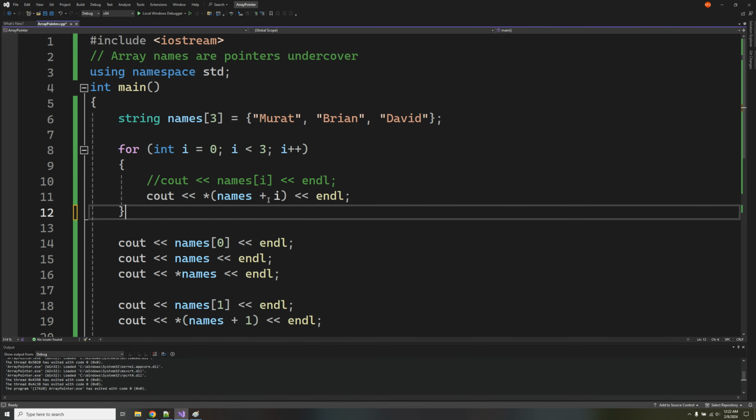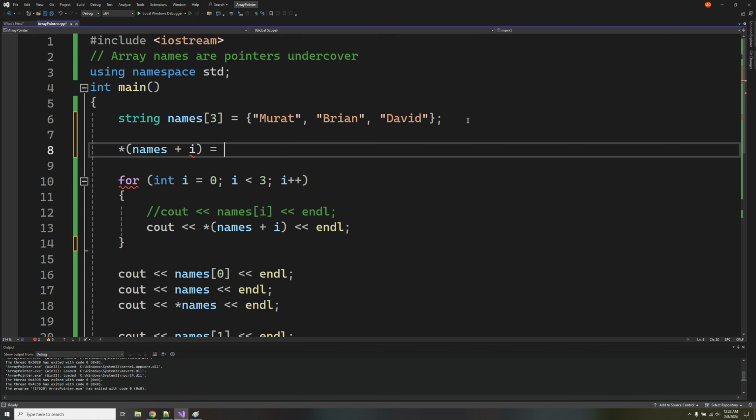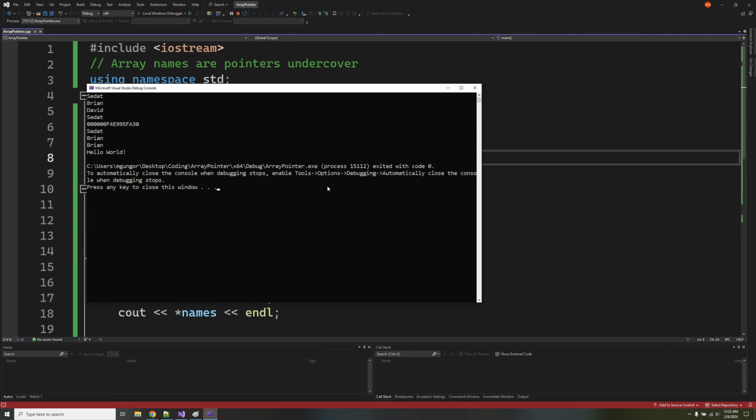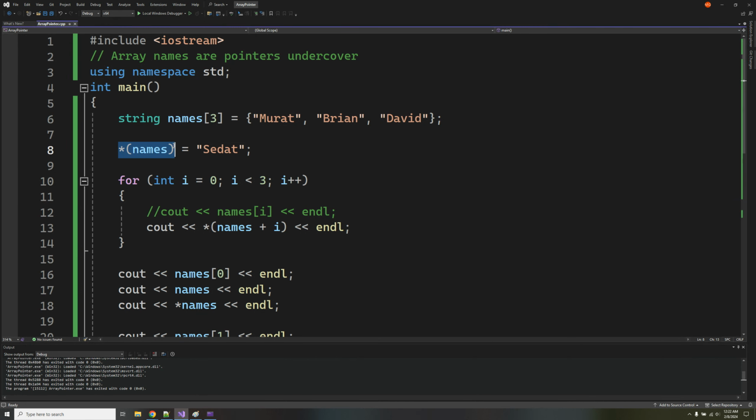So that's basically it. You can not just print like this, you can also assign and change. Let's go back to here, and I'd like to change, for example, this is my name, Murat, but I'm going to make it Sedat. So when I run this, you will not see Murat anymore because it is changing Murat to Sedat. So you can assign. It's a regular variable. The syntax is a little bit ugly, but it is not different than this. If you are used to this one, this is not different than that. So names[0] equal to this one, and this one is exactly the same.